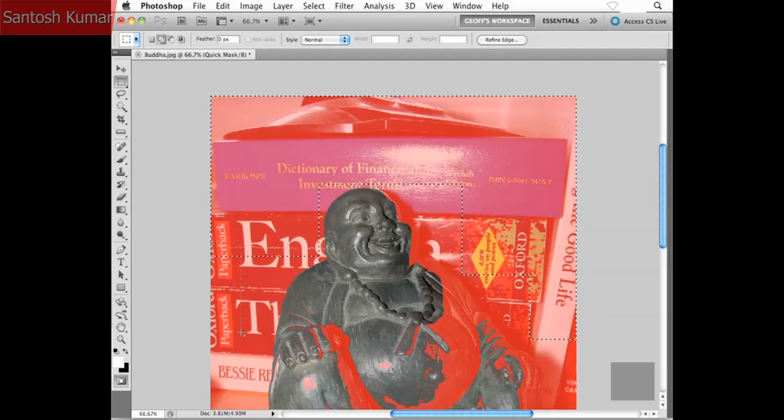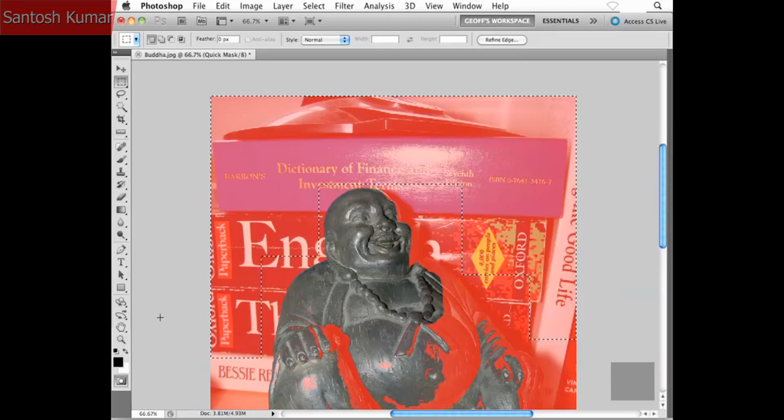Way down to his shoulder, and down his side, you know what I mean? Something like that. And then just fill the entire thing with, in our case, red, which in my situation right now, we want to fill him with black. So my black is in the background. So that would be Command Delete. Remember that keyboard shortcut, or Control Delete on the Windows side? Or if black is in your foreground, I just hit my X key there, I would hit Option Delete or Alt Delete to fill in that selection.